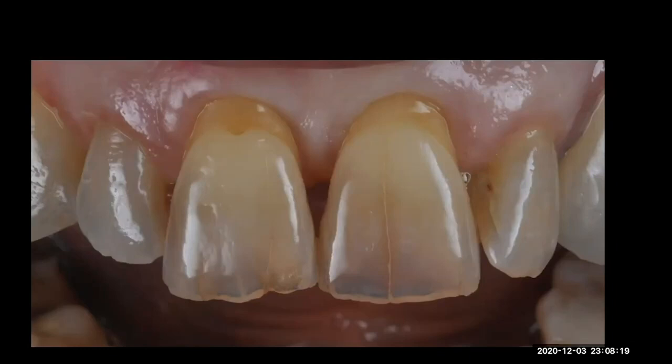When I looked inside the mouth and saw the palatal side of the centrals, I saw that the patient grinds completely the dentin that the teeth have in lingual, and leaves only the buccal part of the tooth. That's why we can see all the translucency through the buccal. What happened? The oral concavity is dark, so translucency plus dark, you can create some kind of translucency. That's why I was in shock with that picture, and I went back to the lab and said, listen, I think I can make something. I can develop something following that kind of teeth that I just saw.